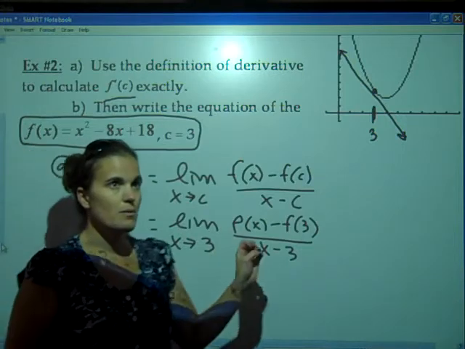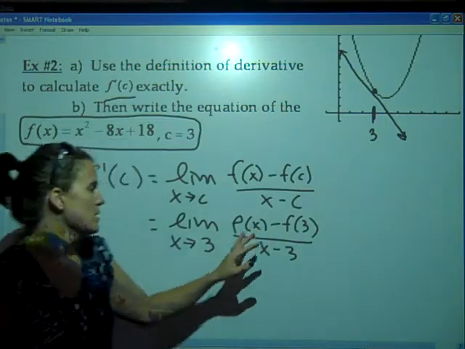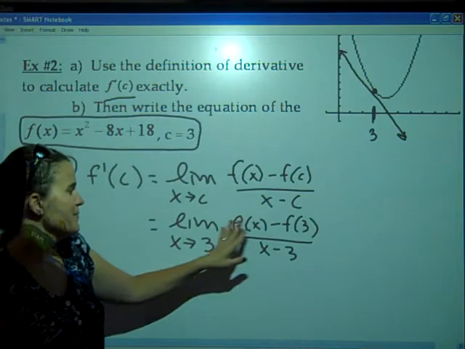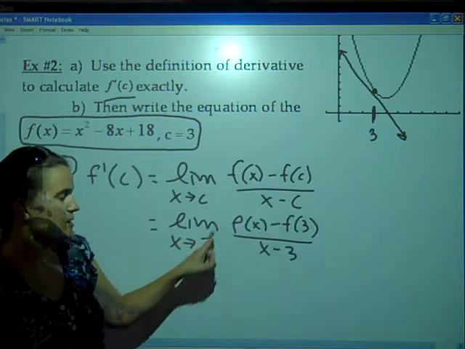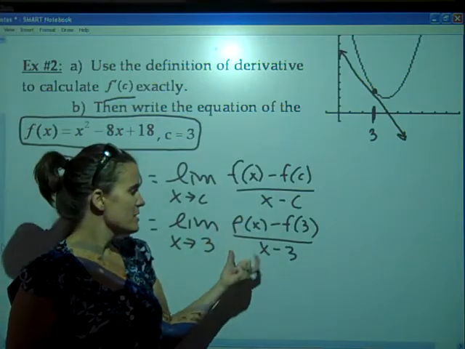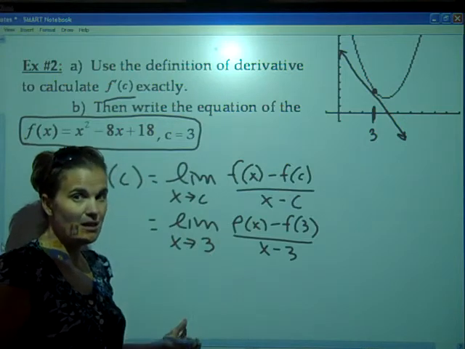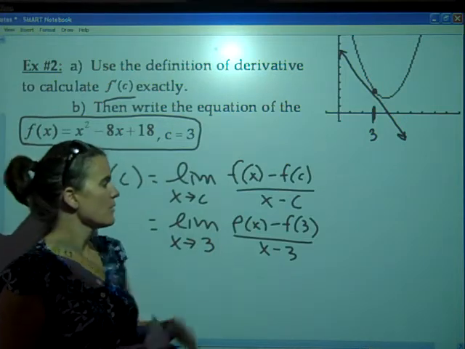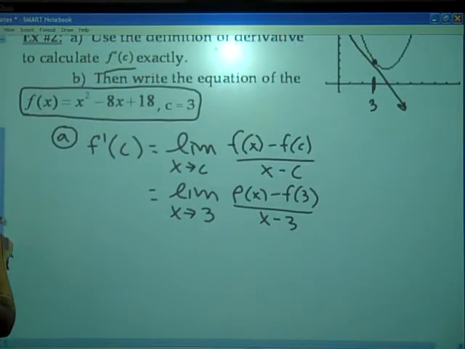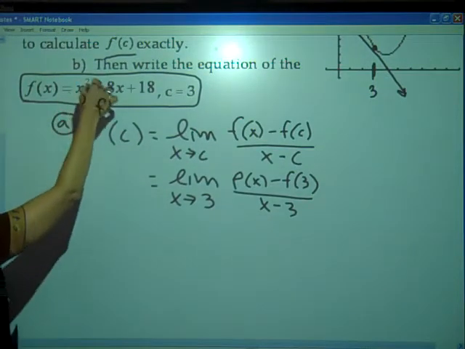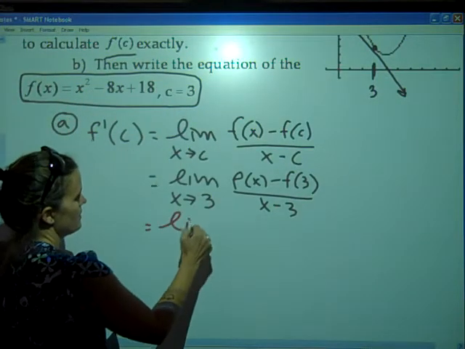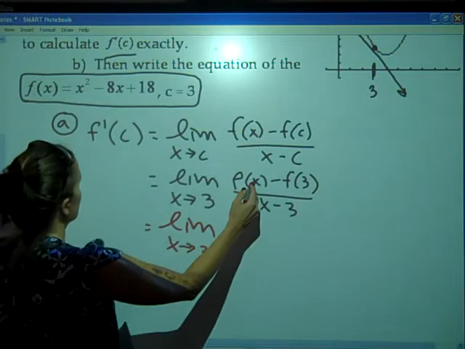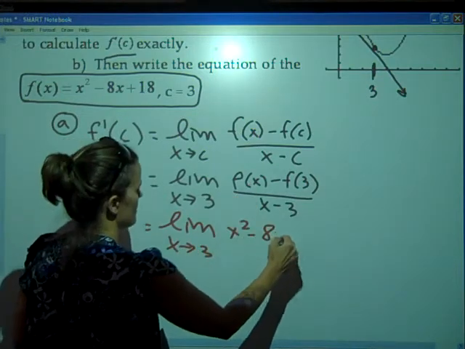So now we're basically where we were for part C on the last problem, or I don't know what part, but this is now already part of this limit question. Okay, so when you have this form, you technically need to keep writing that limit until you can actually plug it in. Okay, so let's go ahead and plug in our values. X squared minus 8x plus 18 will go in for f of x. So x squared minus 8x plus 18.